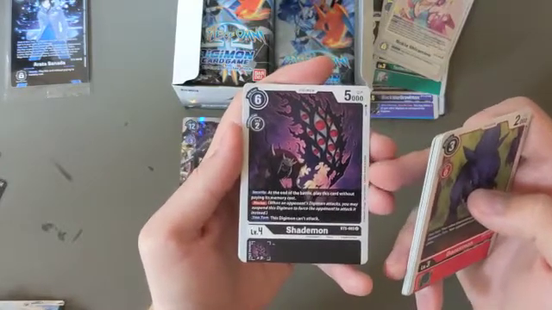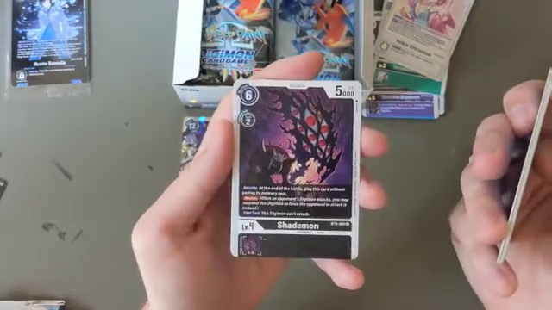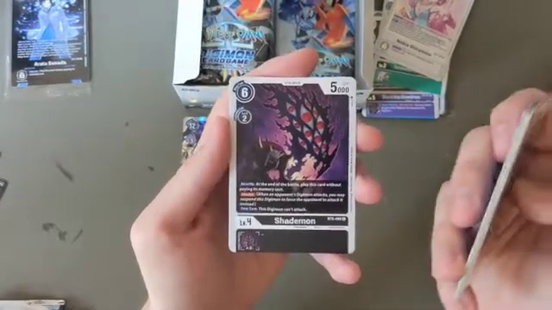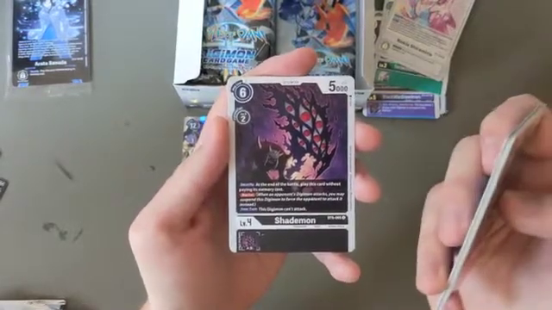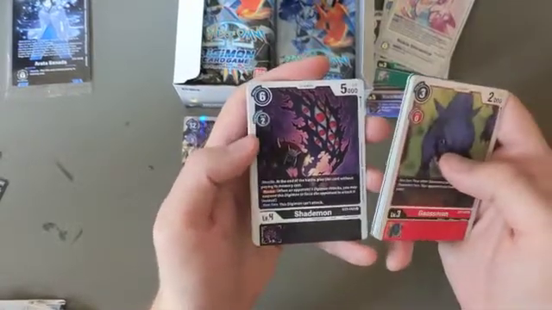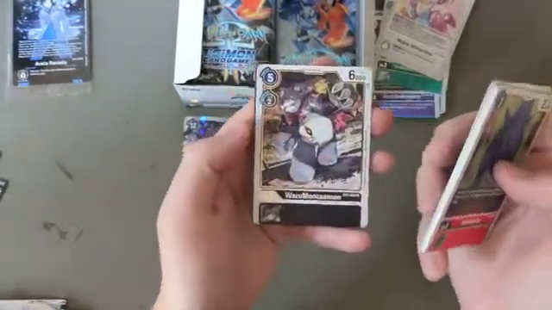Shademon, people aren't super hyped on this, but I think that this is really interesting for any sort of security control stuff, because it's a security Digimon that's also a blocker. So you hit this in your security, your opponent hits this in your security, then you get to put it out, a free blocker on your field, which I think is super valuable.